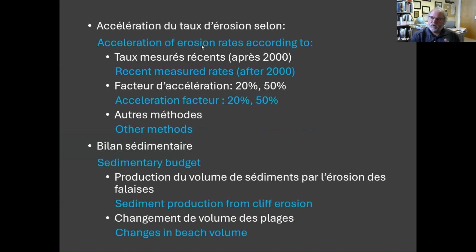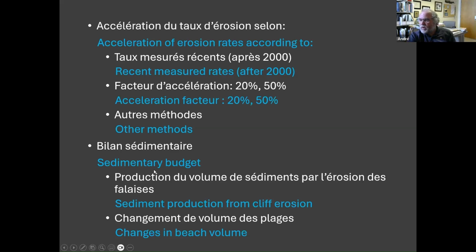I'm conducting it with the government, and the trick is to see what we can do to adapt our scenarios to have something a little more realistic for the future. Are we going to take recent measurements, which are probably faster? Are we going to add an acceleration factor to the equation? And do other methods exist that we could use?